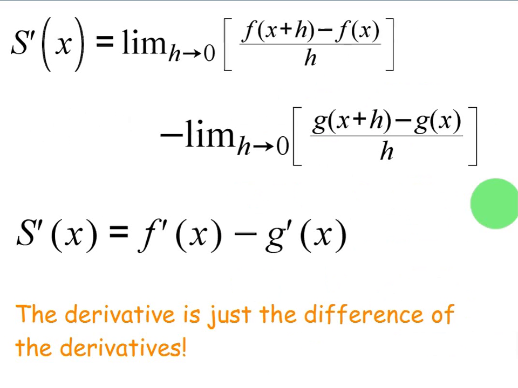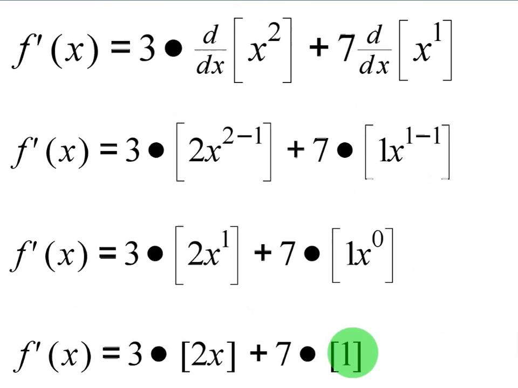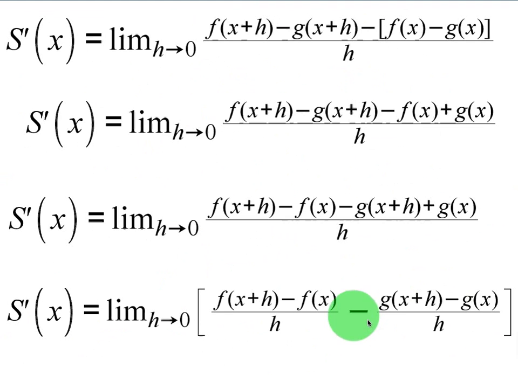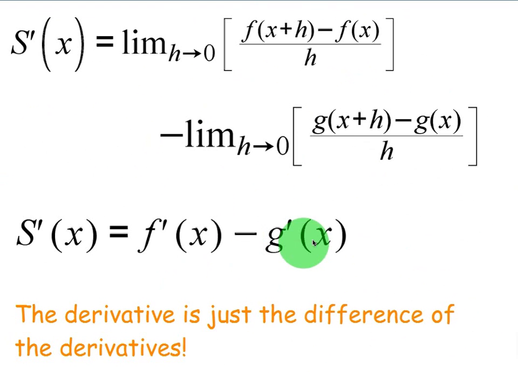So when we split them up into two separate limits, both as h approaches 0, this is just f prime of x, this is just g prime of x, just like the last proof, except we have a minus in between. That goes back to this original minus right here, so this becomes minus g prime of x, because it's minus the limit as h approaches 0. So this is just like the sum rule, except it's the difference of the derivatives.